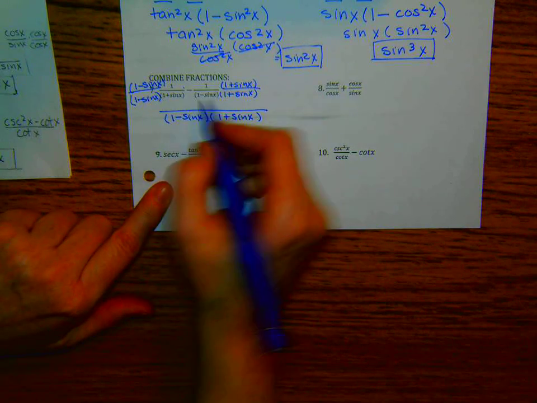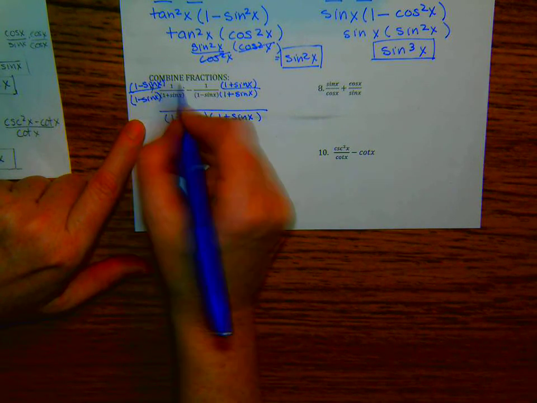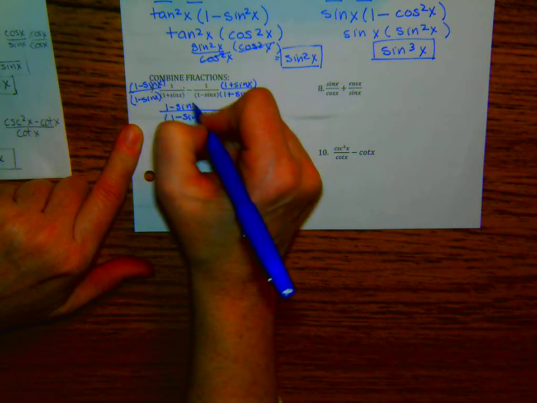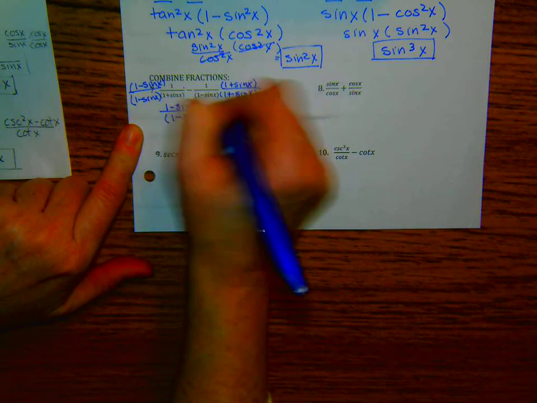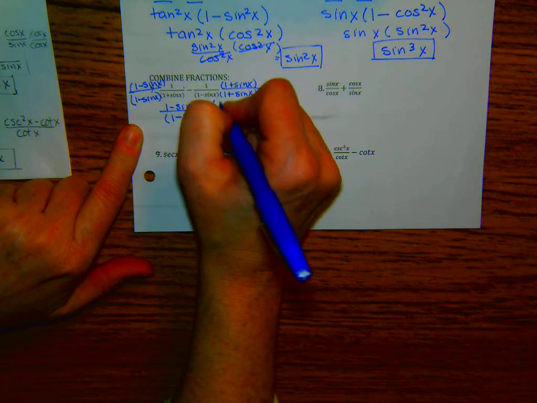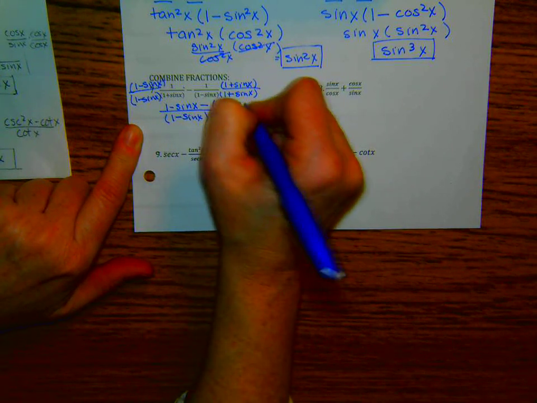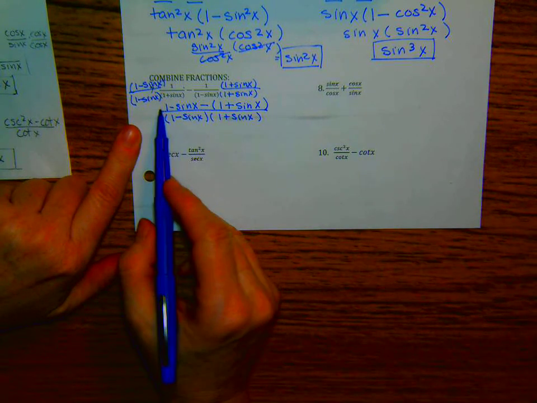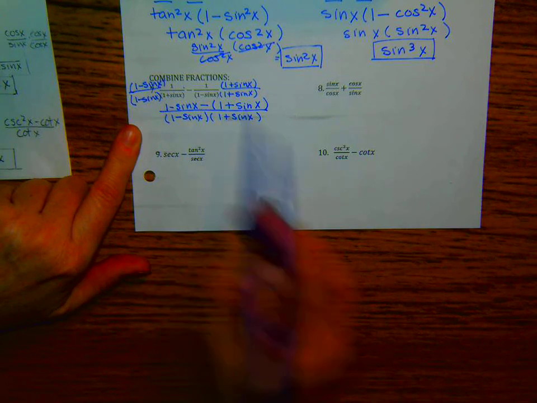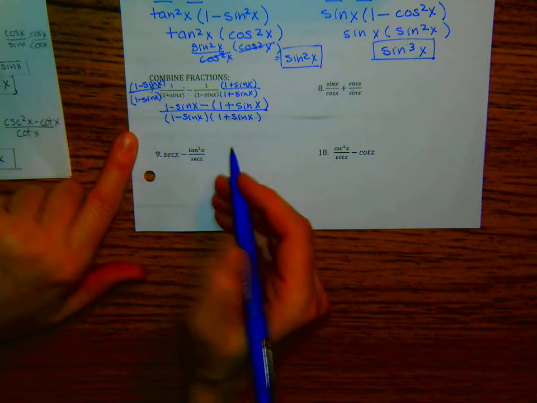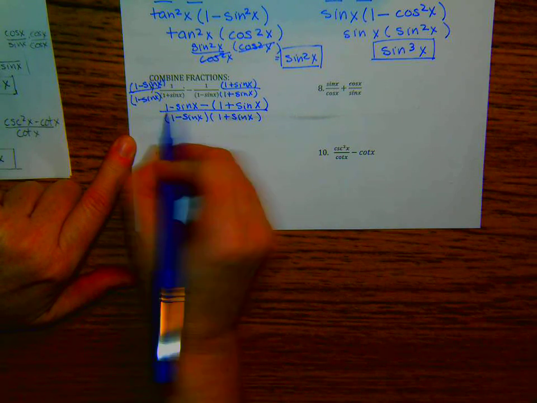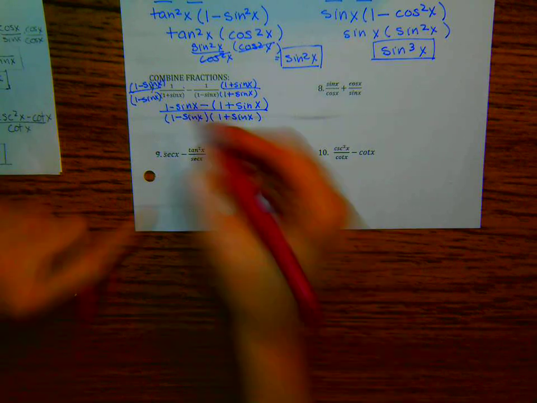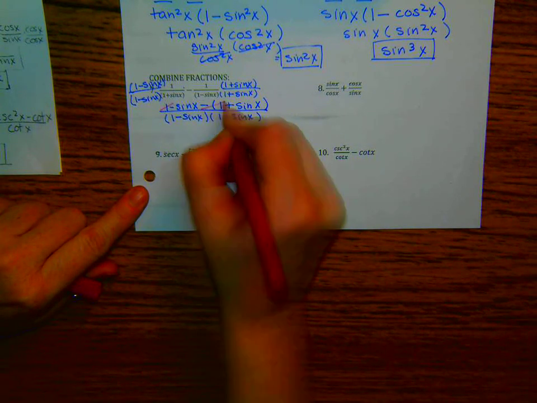Okay, so now what do I do? This numerator becomes 1 minus the sine of x. And then we subtract, now this in the numerator, minus 1 plus the sine of x. So now I have this minus this. Now I just have to combine all those terms. So let's combine them. 1 minus 1, what happens? Well, those two terms cancel out because 1 minus 1 is 0.